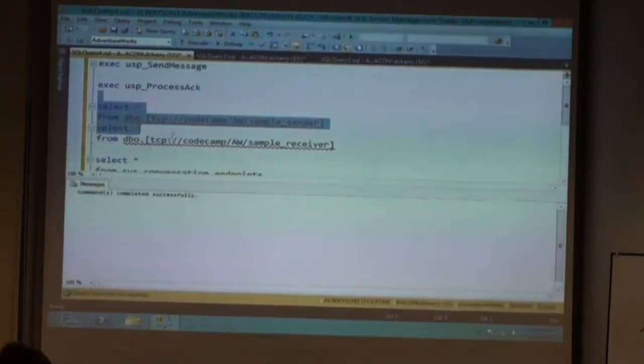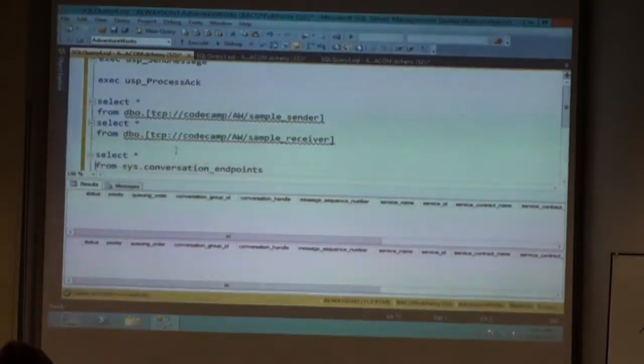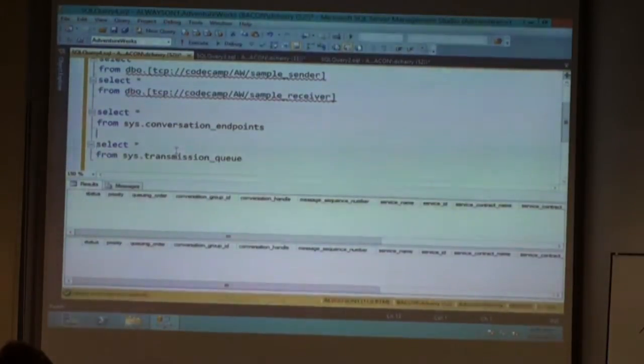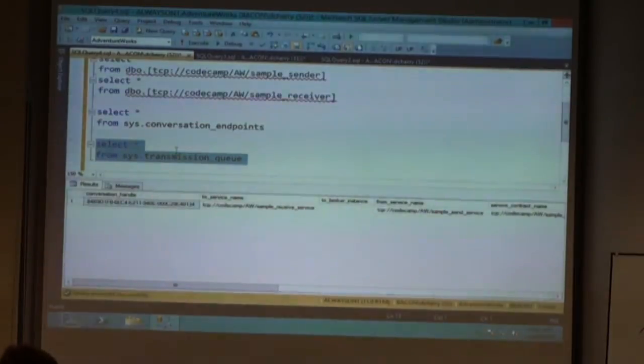We send a message, we look in our queues, we still have nothing in the queues because the message has not been delivered to a local service or to a local queue. We look in conversation endpoints, we see the new conversation listed there as well as that old piece of junk. We look at the transmission queue, we have the message sitting there.